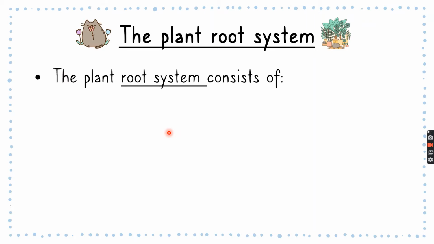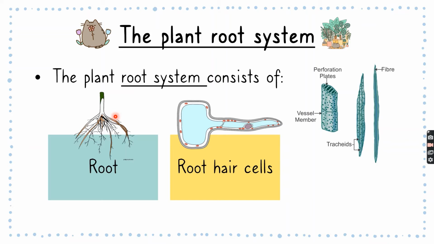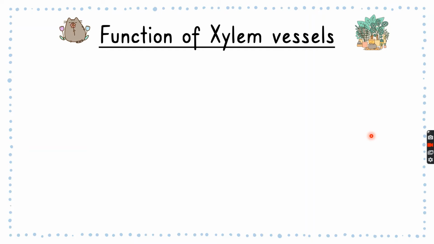The plant root system is made up of your root hair cells, which is found in the root. So that's the root, and then in the middle of the root, you can find your xylem vessel as well over here, and somewhere in the middle of the root, your root hair cells are found over here. The root hair cells' main job is just absorbing. However, xylem vessels are the ones that take the next step.